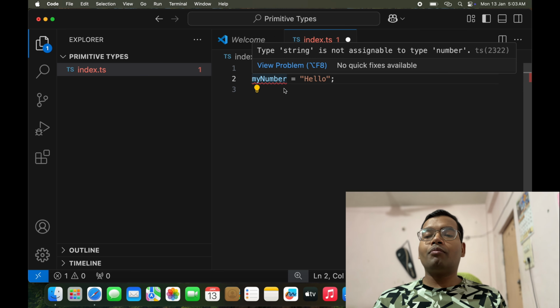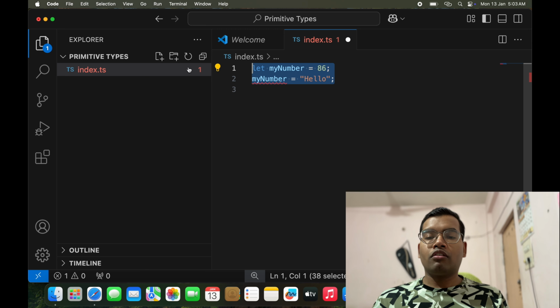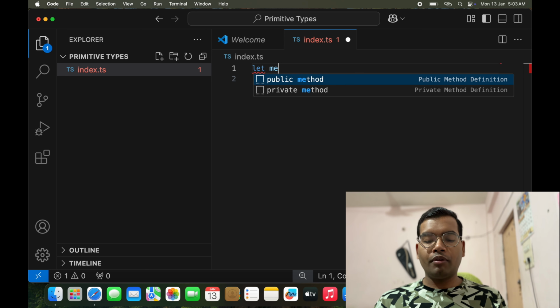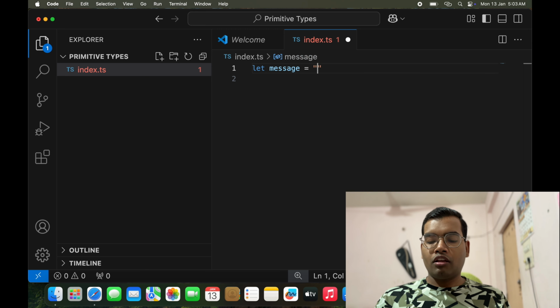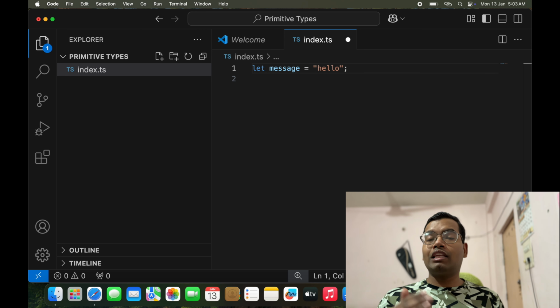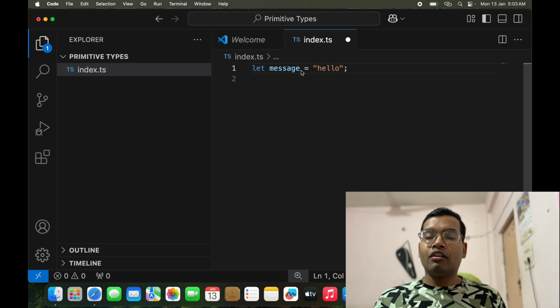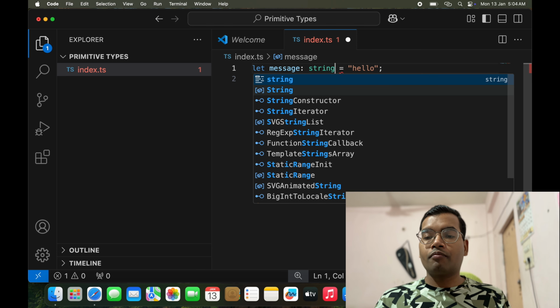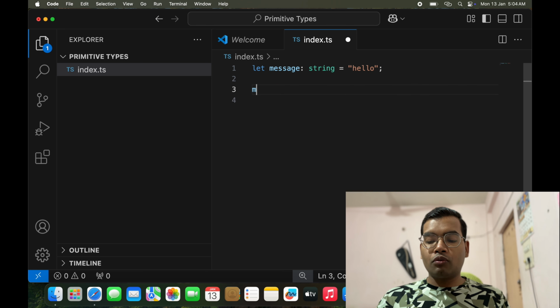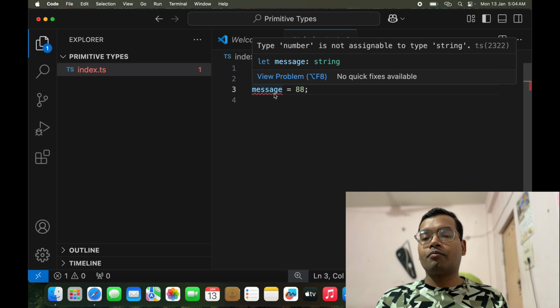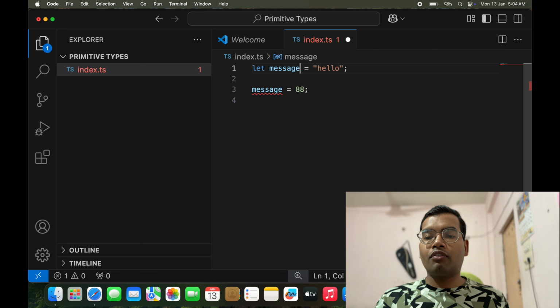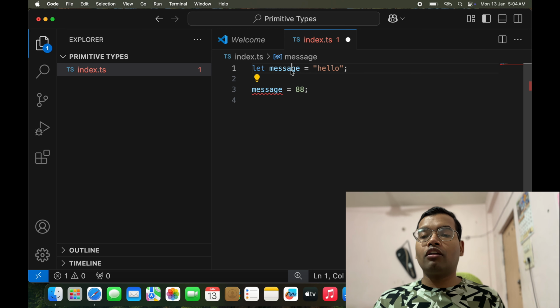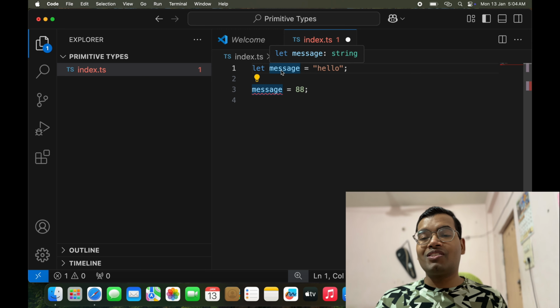Okay, now something similar happens with the other two data types also. So if I just remove it and let us create a new variable, message is equals to hello. Okay, it's a string now, it's a sequence of characters, or it's a sentence basically, you can say. So what is the data type of this message variable? The data type of this message variable is string, right? So we can write it like this also. It is perfectly valid. And if we try to change it to something else, like just say 88, it rightfully gives us an error, because we can of course remove this thing from here, and TypeScript will automatically detect what kind of data type is actually stored in this variable.